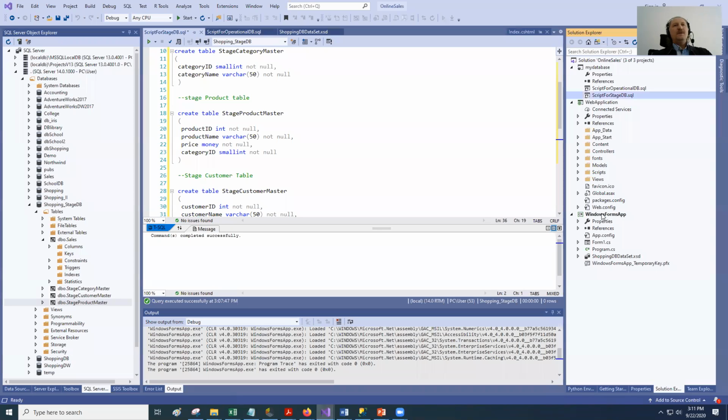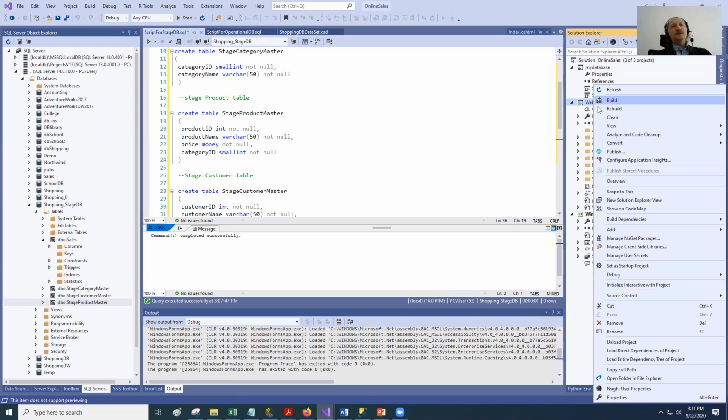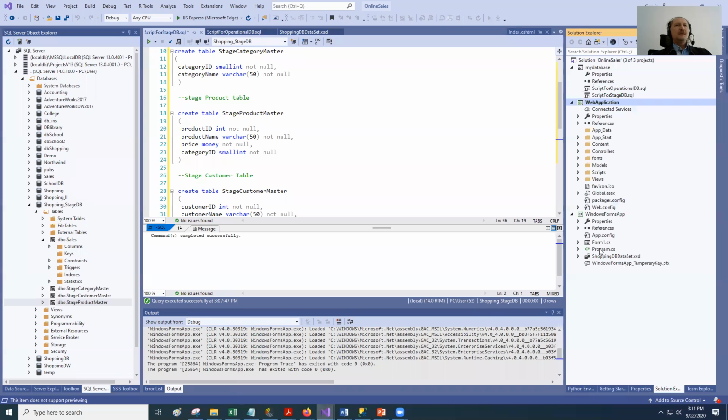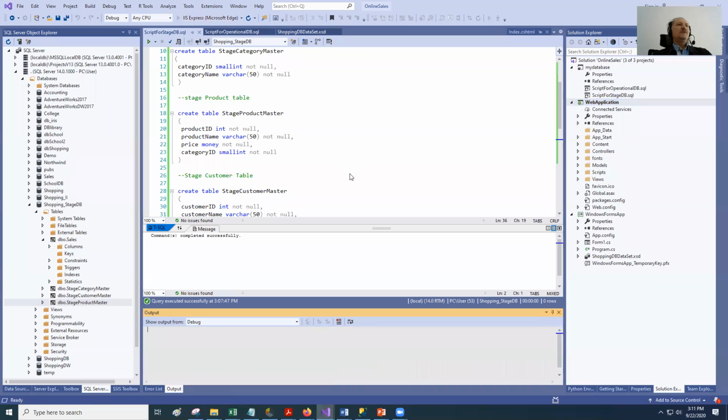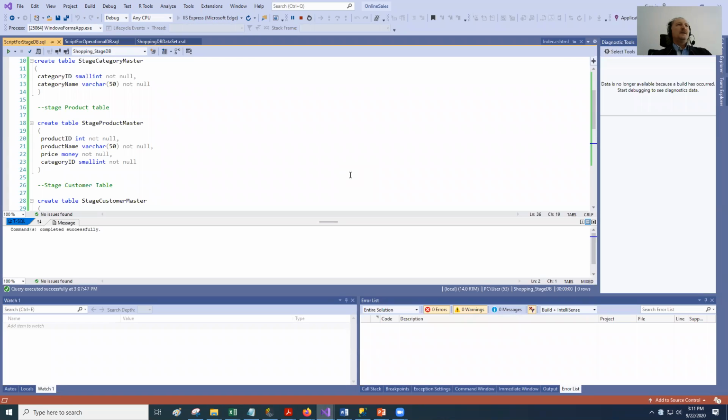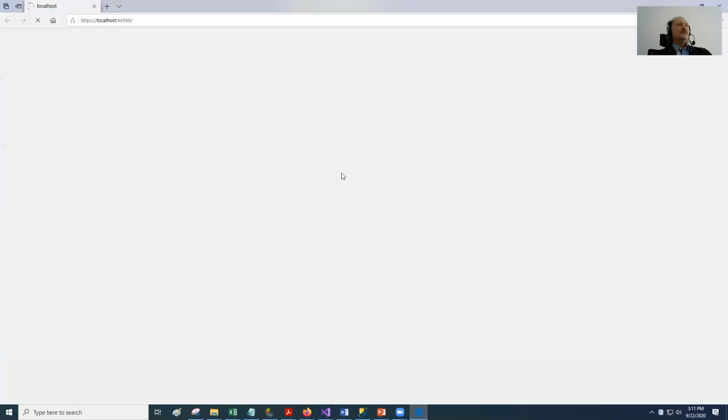For example, we have a web application. When I start, it will run the third project. That's why let me set it as the startup project. When I run now, it will run this application.